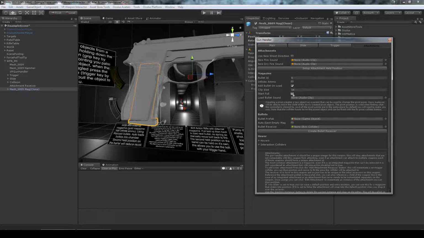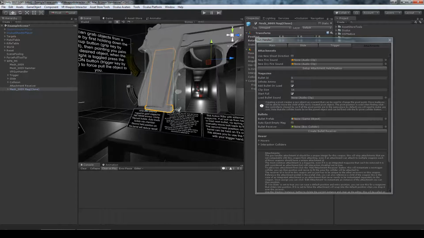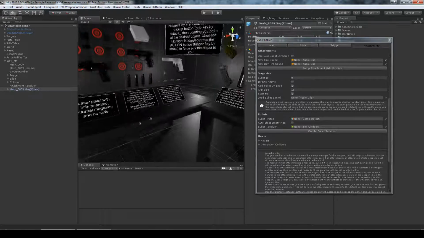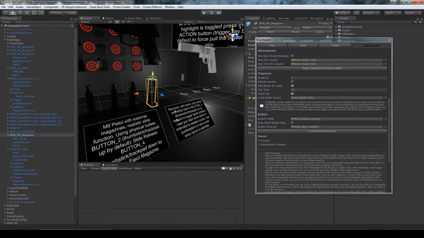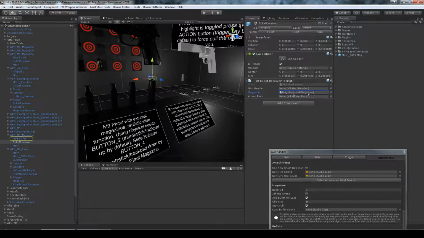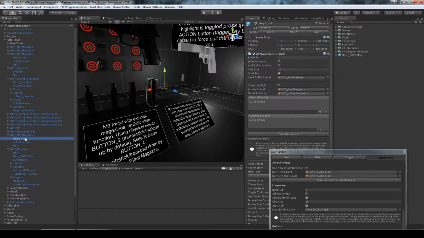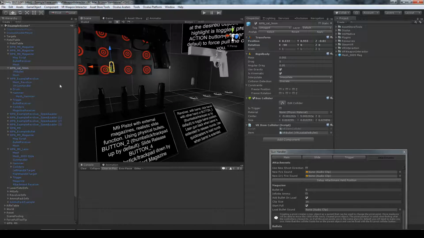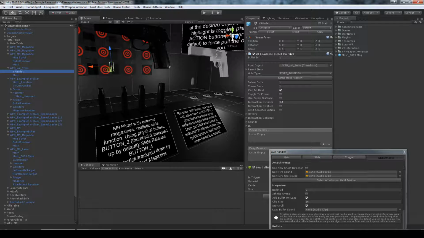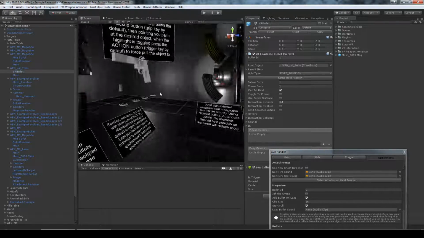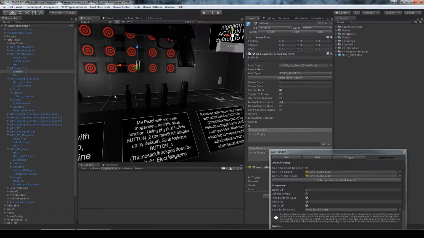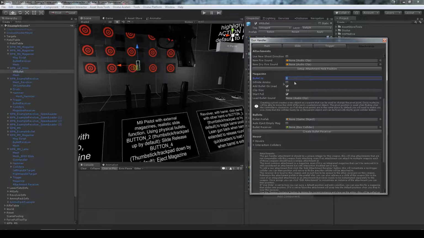Okay, so the magazine, bullet ID, so this is for its internal receiver. So for instance, these magazines, you see that they have a bullet receiver, and they have their bullet receiver set to that ID, and the magazine script has a bullet ID that it's expecting, so that it wants bullets with ID of 1, and these little 9mm bullets here, their loadable bullet has a bullet ID of 1. Unlike, say, the shells that had an ID of 5, and that's why they're compatible with each other. So that's what that bullet ID is.